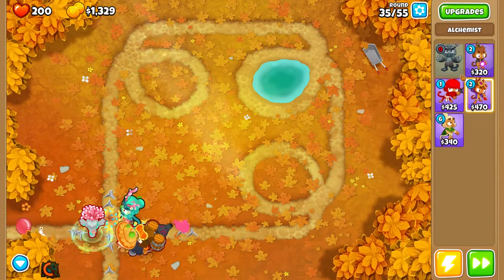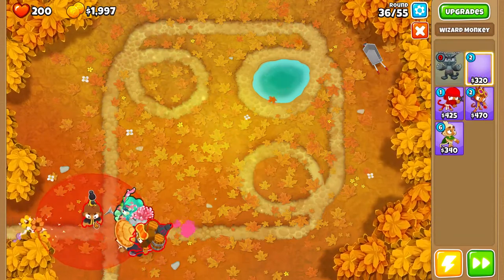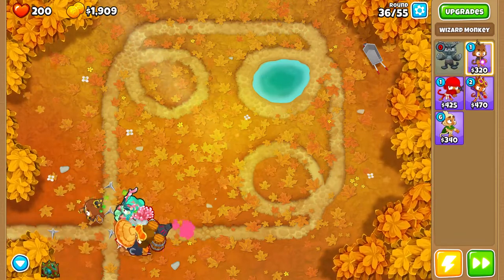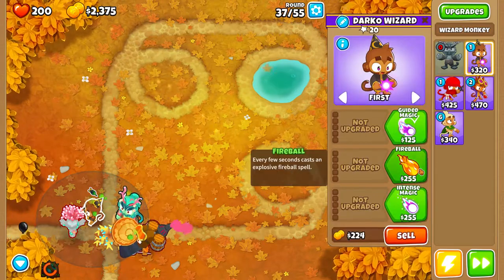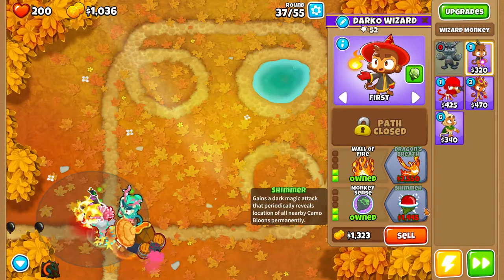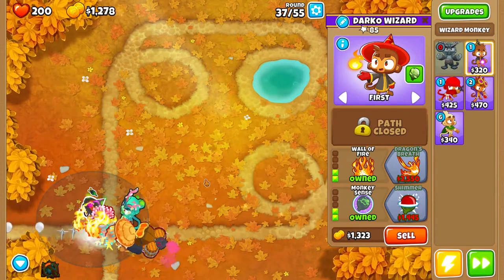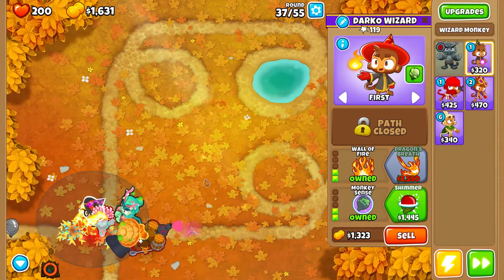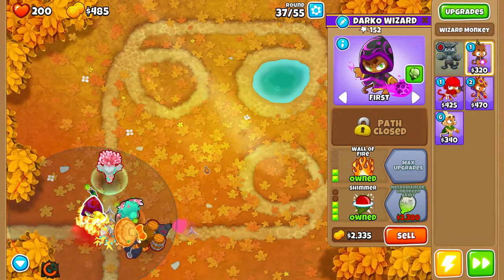The next thing I'm going to do is place a wizard. Place it on this corner at the entrance. Okay, for its upgrade, I want to upgrade it 0, 2, and then 3. So I want to get the shimmer for it. Because what the shimmer does, it reveals camo periodically so that other monkeys like Obyn and like the druids can see camos.